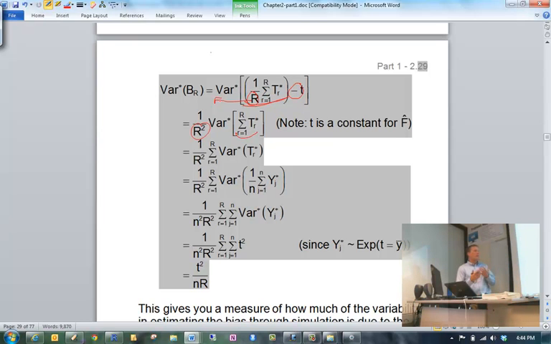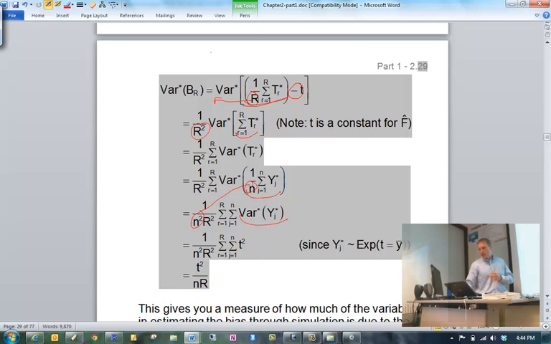Then I can find, well, what's the variance of t star itself? Well, what's t star? What's the average of the y's? Y stars, I should say. So I can, again, bring this n outside. This is squared. I can move the summation through. The reason why I can move the summation through without worrying about the covariances is because of what? Independence of the y stars. Remember how we're actually taking the resamples. It's a minor point there, but obviously it's important. And that's why, again, we're resampling with replacement.